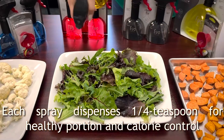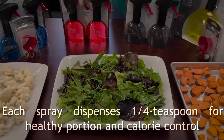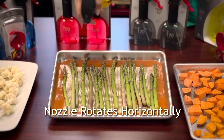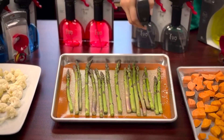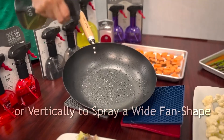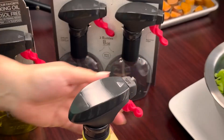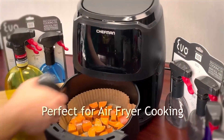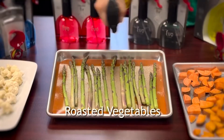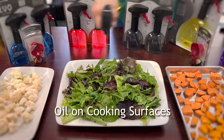What sets this one apart is its ability to handle a variety of liquids, from cooking oils to balsamic vinegar, lime juice, and even infused oils. Its no-pump design makes it incredibly easy to use, and the shatterproof plastic ensures durability. This sprayer is an excellent choice for health-conscious cooks who need a large-capacity oil dispenser that offers fine control over portions. Whether you're preparing salads, grilling meats, or roasting vegetables, this oil sprayer can do it all while reducing your overall oil consumption.